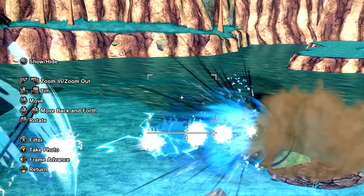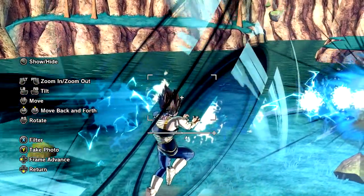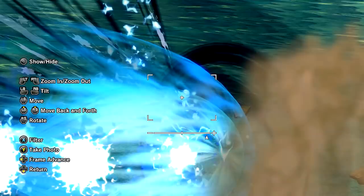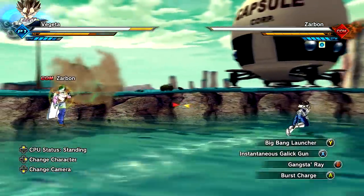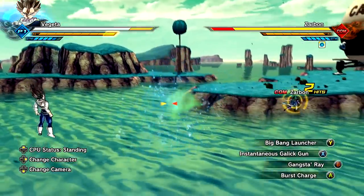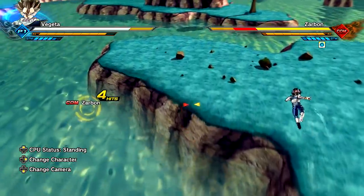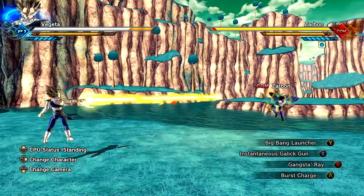Do you see this? That looks so sick. I don't know why, I like the black rings and shockwaves. I guess he just inverted the white part of the color, and it turned into more of a black shockwave, which, I don't know about you guys, just looks really cool for no reason. It's just sick. But yeah, it's a double Big Bang attack, and all of these seem to have to do with an instant transmission sort of effect, too.